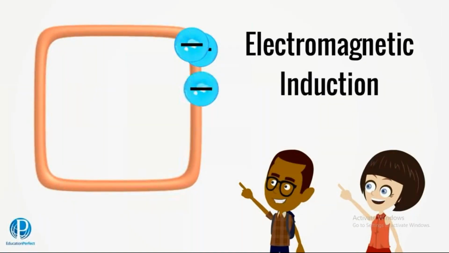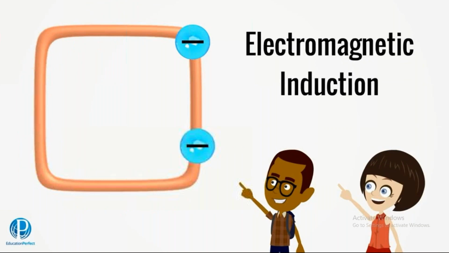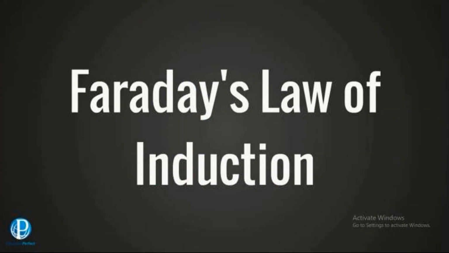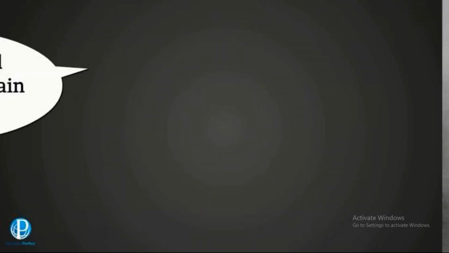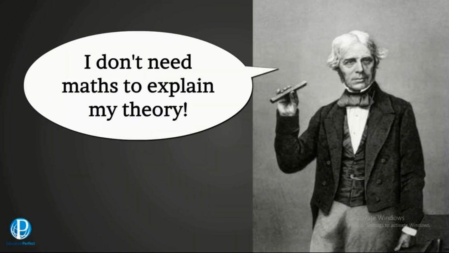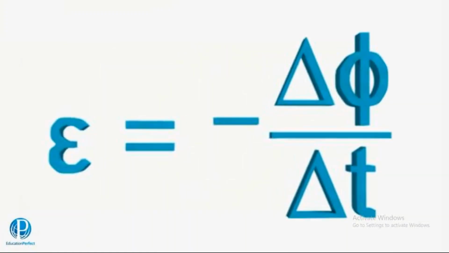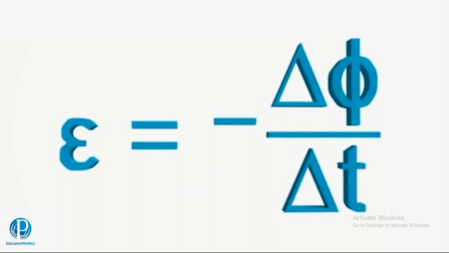This is induction, ladies and gentlemen, the manipulation of electricity through a changing magnetic flux. Today we call it Faraday's law. The one thing Faraday didn't do was to write down his law in a mathematical way. I know I'll get some funny looks from physicists who were very keen on their maths. Today we have an equation which looks like this.